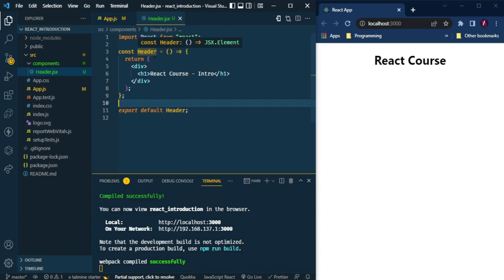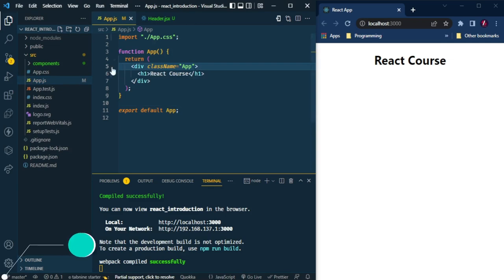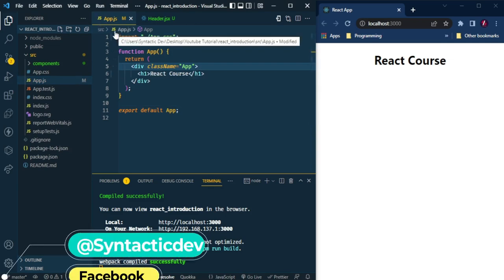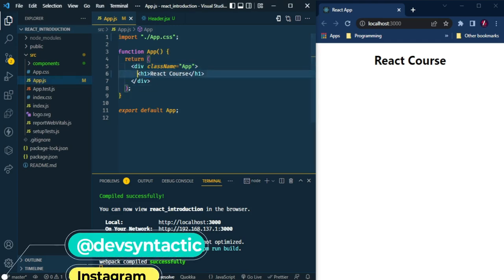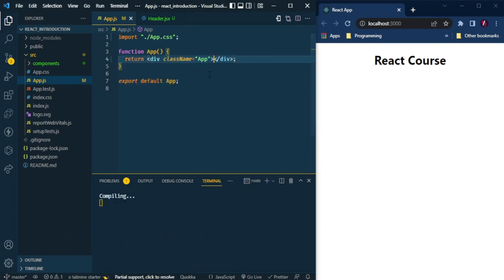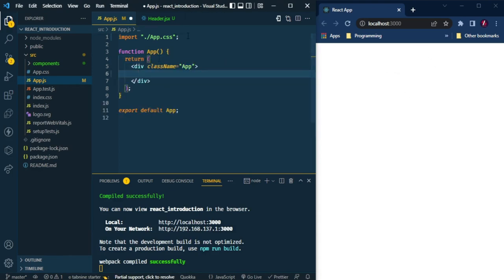Now, if you want to import this component into the main component of React, this App is the main component of React, the parent component where you can import other components. To do that, let me remove this right here and save. As you can see, we don't have anything right here, and the React is gone.